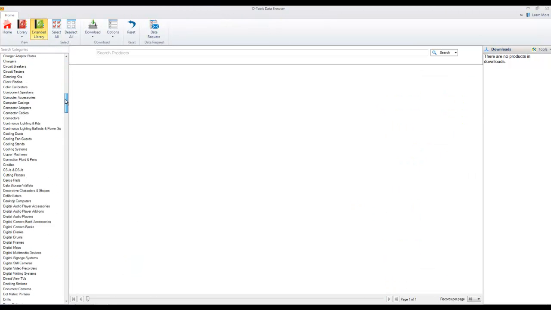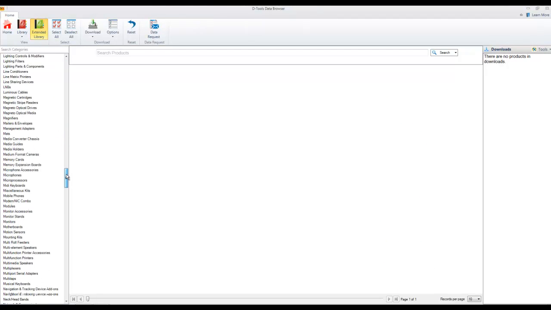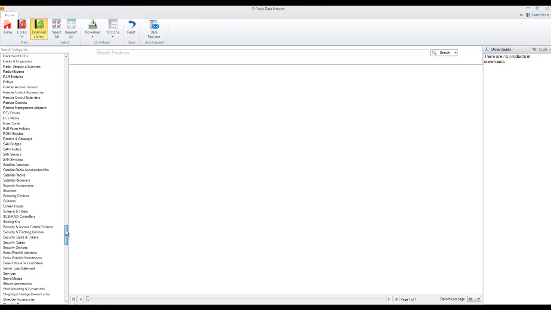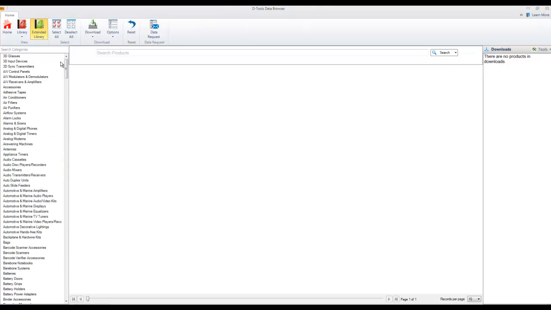So this opens it up to, as I said, over 1 million products, pretty much everything imaginable is in here. So you can search this database and find additional data beyond the 1,000+ manufacturers that we already have available inside the system. And of course, we now make it a little easier to request data as well. So if something's missing that you need and you're on our program, just let us know. We'll build it for you. So that's how you download items.